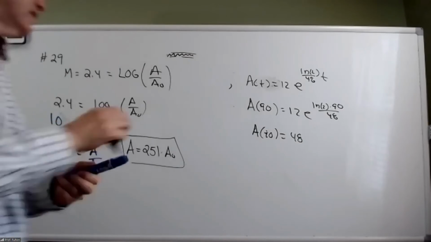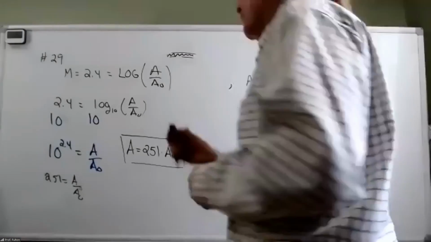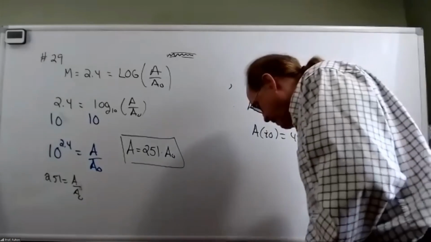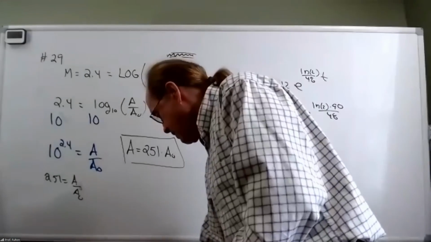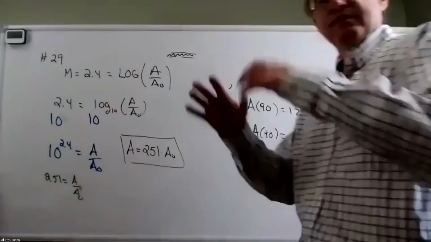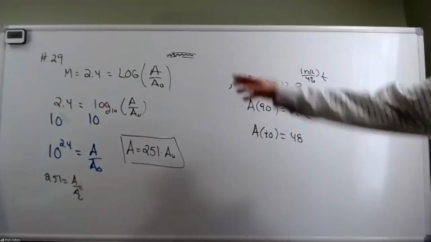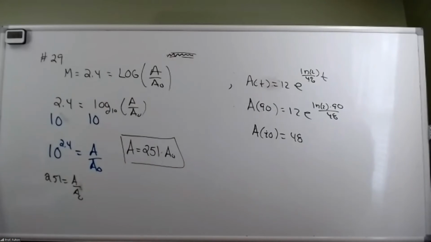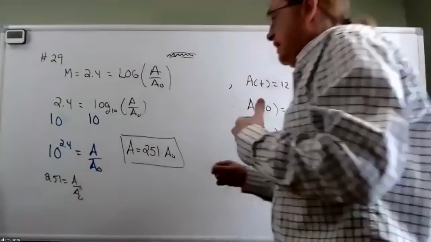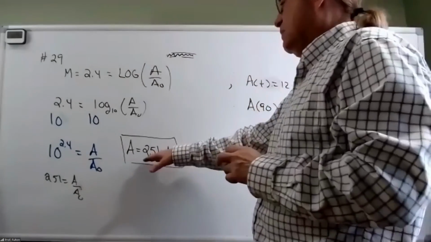Now, the Richter scale has been modified over the years. This is the first one he came up with, but it's been added to and refined because we know vibrations tend to go deeper in the surface, and they look at surface vibrations versus deeper vibrations. There are all these different modifications to make it more sophisticated over the years. That's all it is. It's just a rescaling, because most people don't like large numbers.